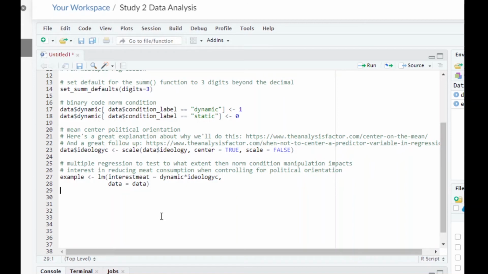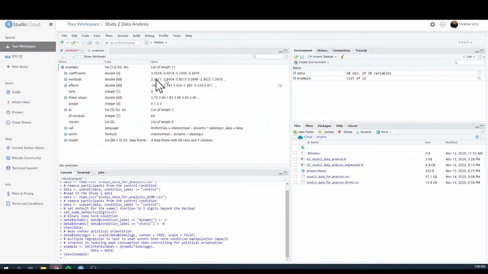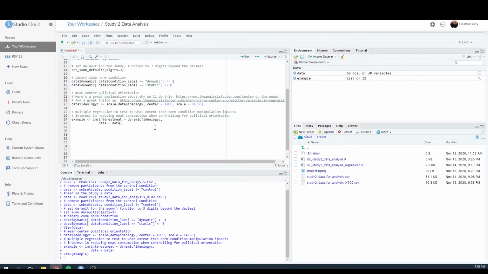That object has the regression results in it, but it's not very helpful to open it up and just look at it. Let me go full screen so you can see there's this example object. That looks like kind of a mess. So what we're going to use is a function from the jtools package called summ, S-U-M-M, to summarize the example model.